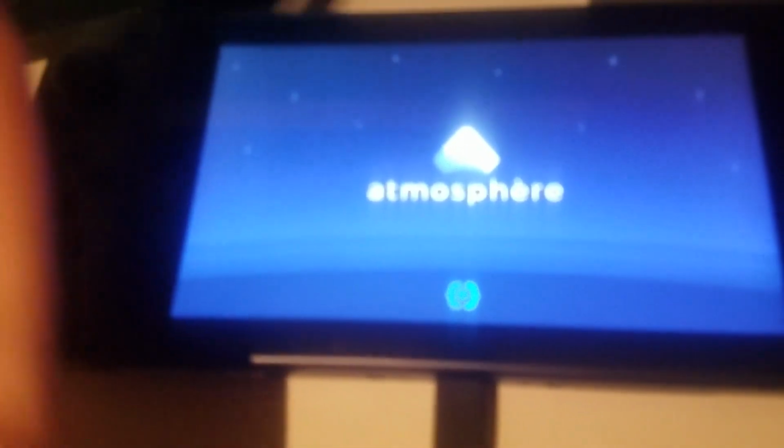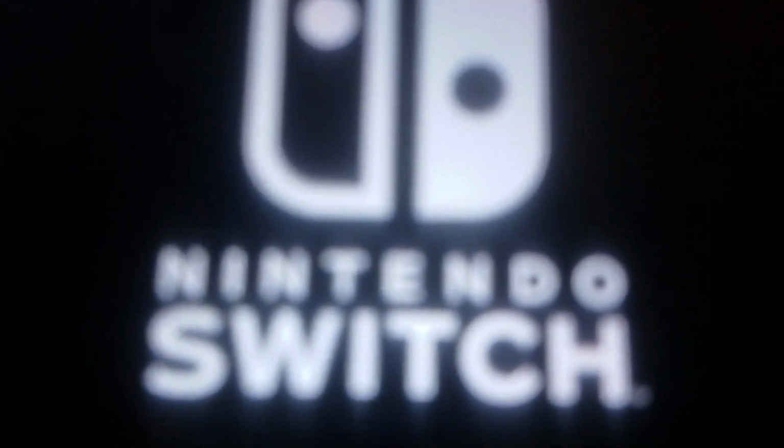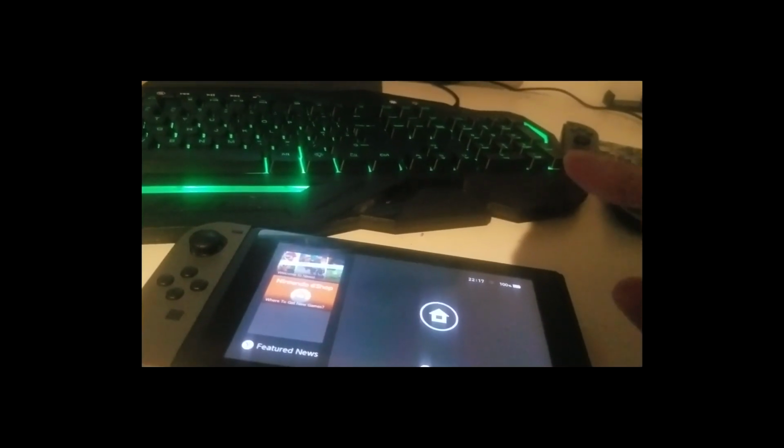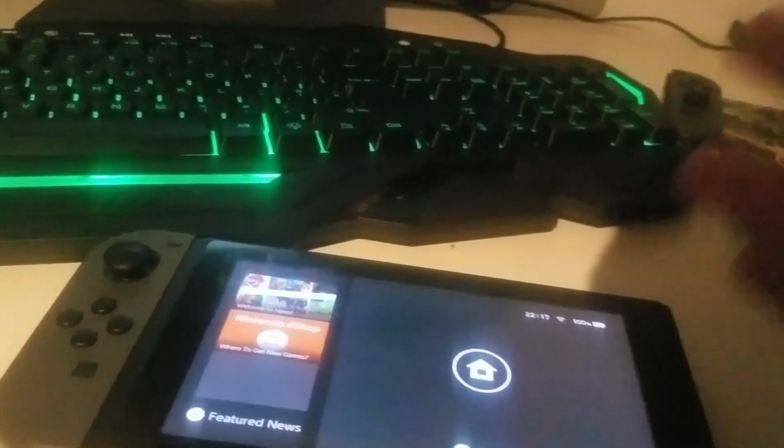It's very cool. Now all you want to do is click this inject payload button. And well, we're in, boys. This is how you get into Homebrew, well, the custom firmware, but as a simpler term, we're going to call it Homebrew because that will make sense. Nintendo Switch. Would you look at that, guys? Well, it looks completely the same, but there will be a major difference. You are in Homebrew mode, or as they say, custom firmware.